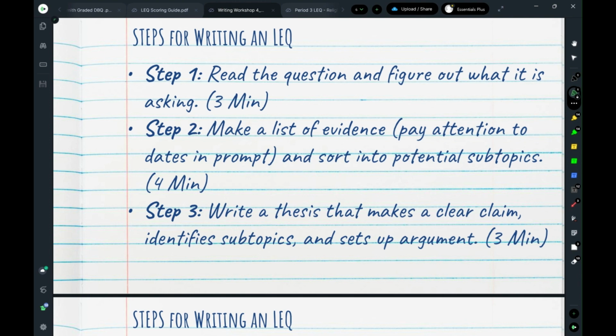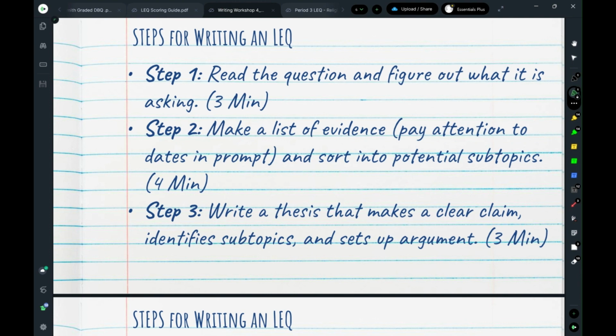So I would suggest first reading the question, figuring out what it's asking. I know that sounds crazy, and honestly, when you see the question, you'll be like, it doesn't take 3 minutes to do that, but if you have a misunderstanding of what the question is when you answer it, you are in a load of trouble. Like you're kind of out of luck right out of the gate.